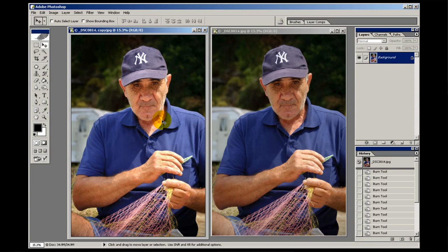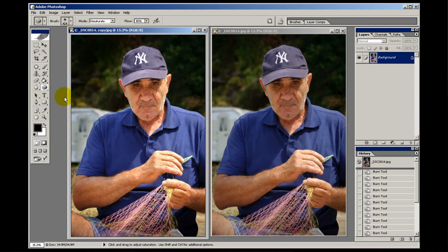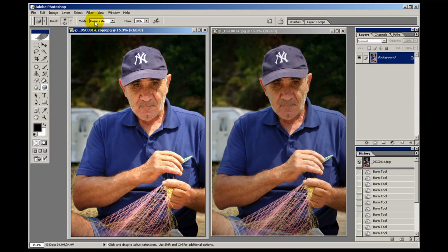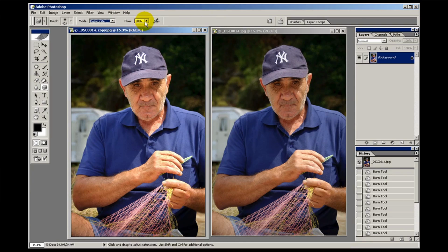The final thing which I was going to show you, and I haven't yet, is the sponge. If we go back into here and choose the sponge tool, it's exactly the same, there are presets and brush sizes and all the rest of it, but this works with colour. Notice how our little box here has gone from shadows, highlights and midtones to desaturate and saturate. So this is a way you could selectively change the colour saturation of an area of a picture, and you could again adjust how much you want that to happen.